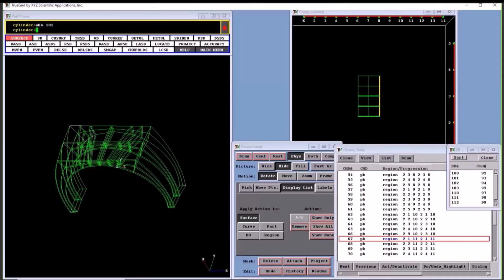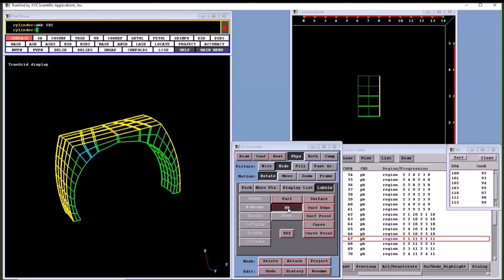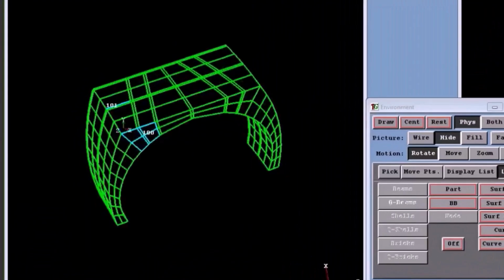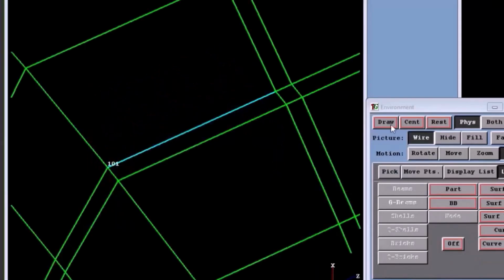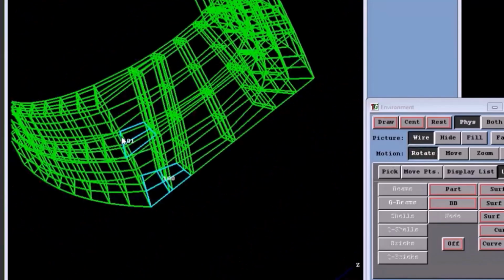Well, sometimes what you have to do is label them, and then it becomes obvious. So we go to labels and label the BBs. We don't see it because we've highlighted this face with yellow. If I remove the highlighting, now we can see that block boundary. The block boundary interface isn't so tiny. It's just like this one we first looked at, but it's in the middle, so it's hard to see. The only time you can see it is in wireframe. With a hide, you only see the outer edge.